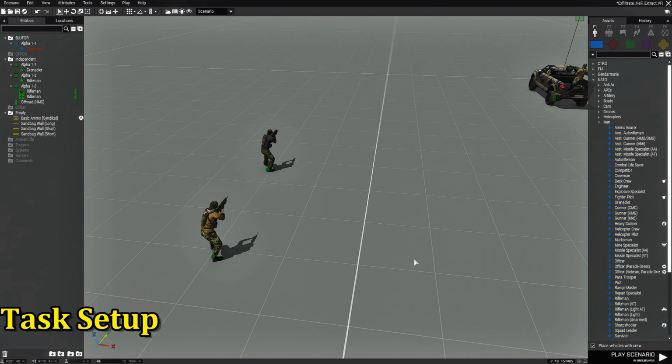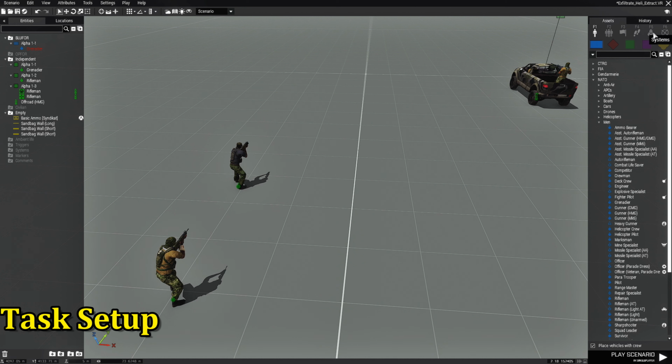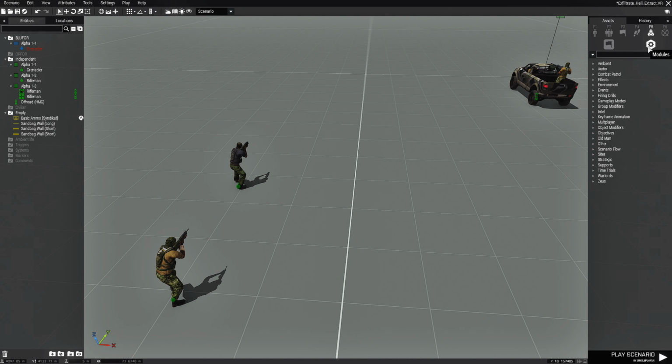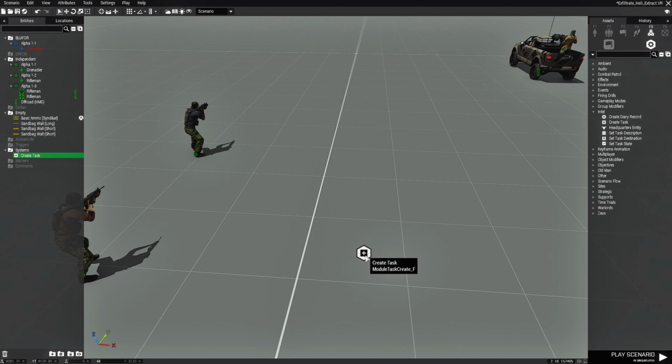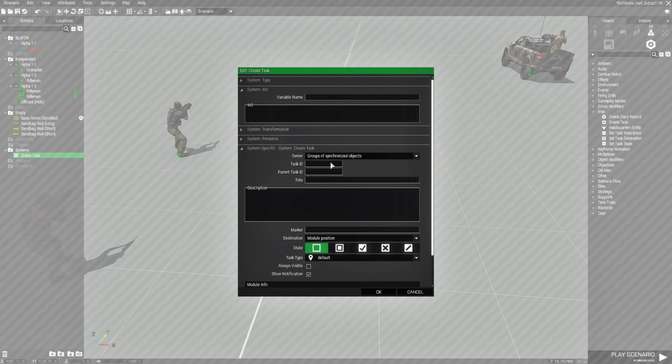Next, we're going to set up the task for each of these. So we're going to go to systems and to modules. Then we're going to go to Intel. Then we're going to choose a create task module. We're going to place that right here, and we're going to edit the module. We're going to set the owner to Blue 4. We're going to set the title as clear the area.